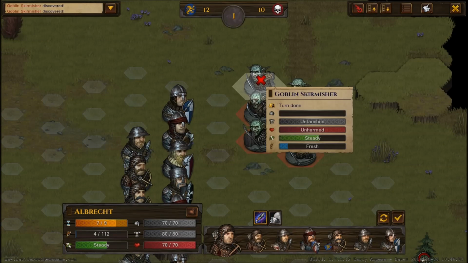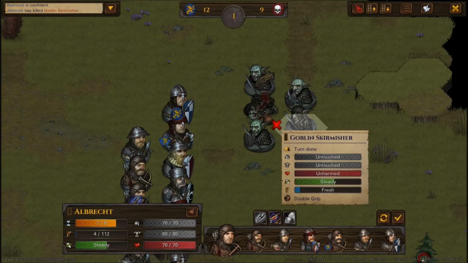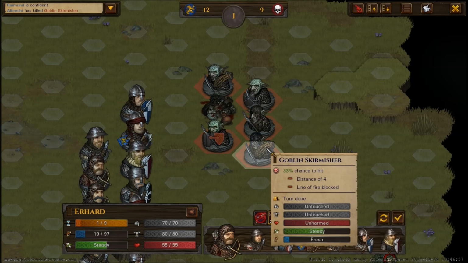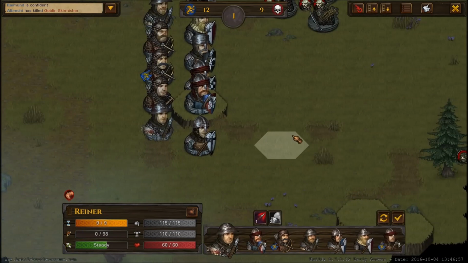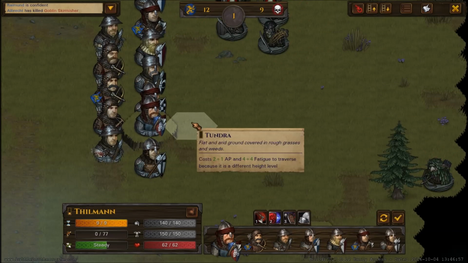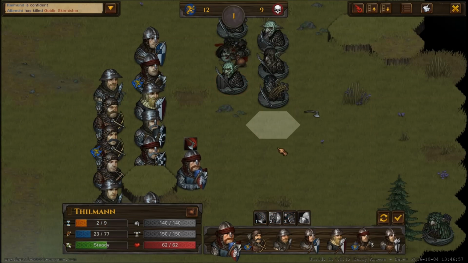So let's see, what is our best opportunity here? It looks like 52%. Oh wow, one shot, one kill. That's always nice. 49, 39. Okay, looks like it's you. He's gonna miss. Let's see, you are going to wait. If you could step down, that would be great. And then go ahead and fling an axe at somebody.